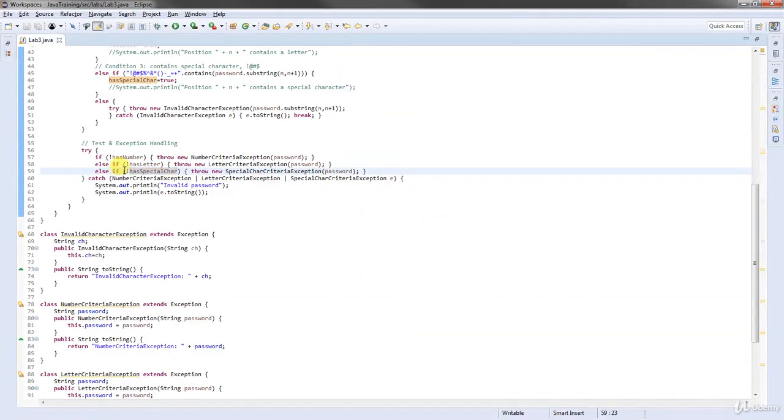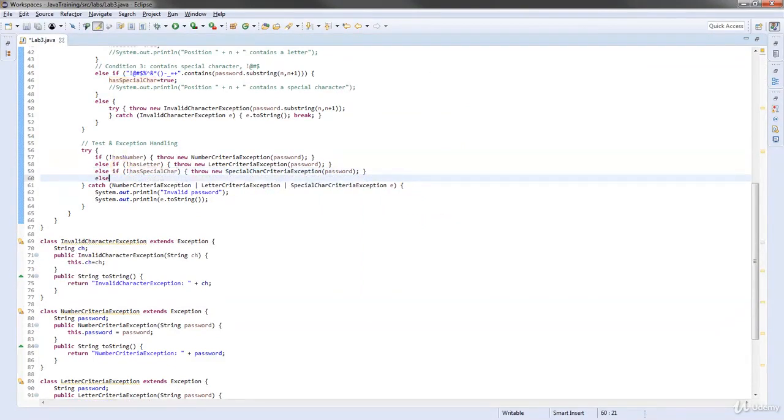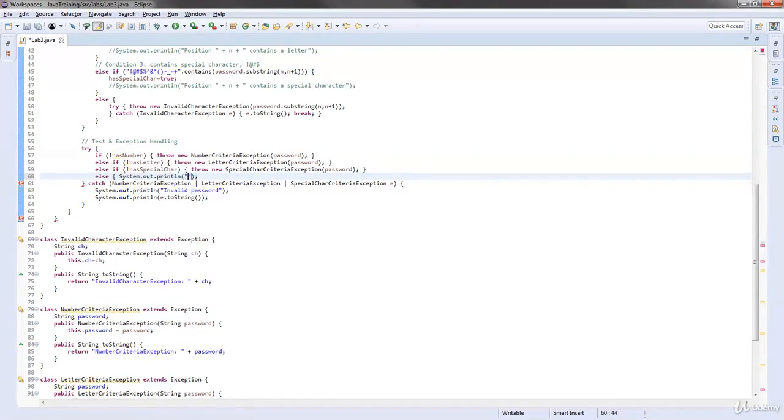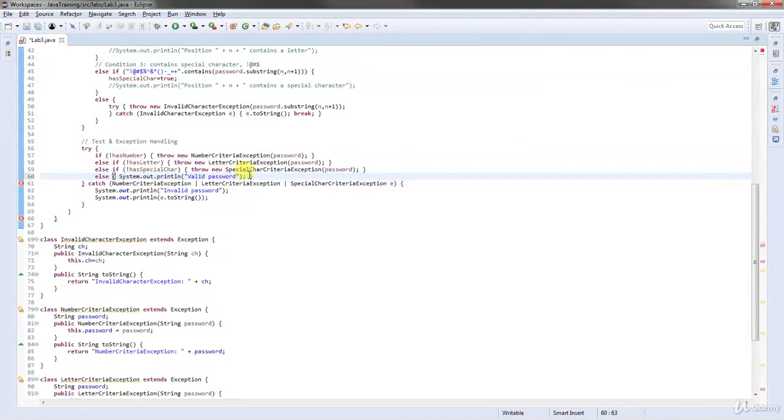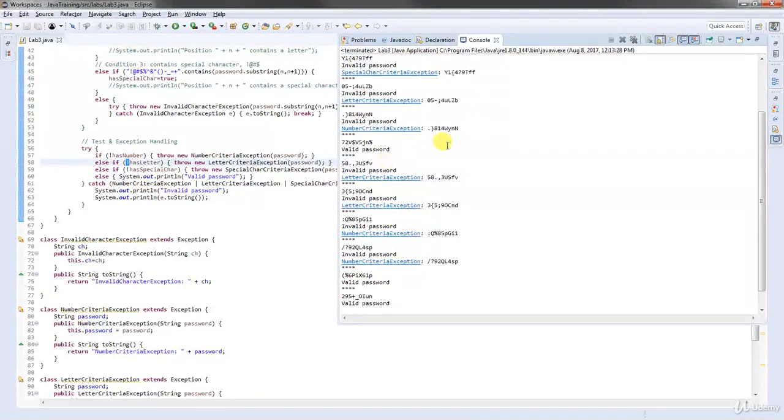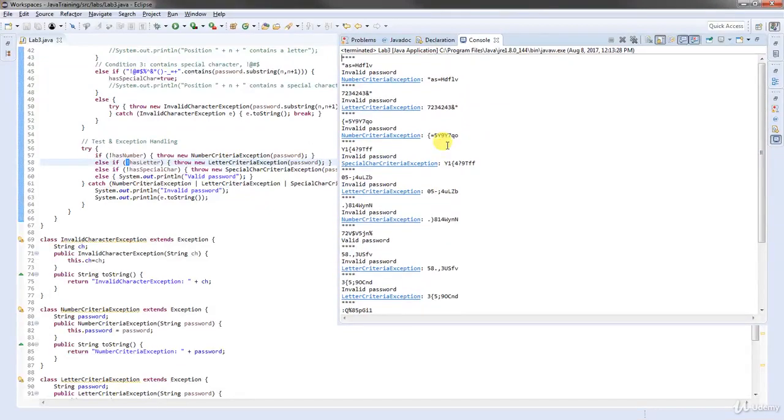Let me make this a little bit clearer and say else. We're going to say sysout valid password. So now we can run this here. So we can look at what, is it finding any valid passwords here?